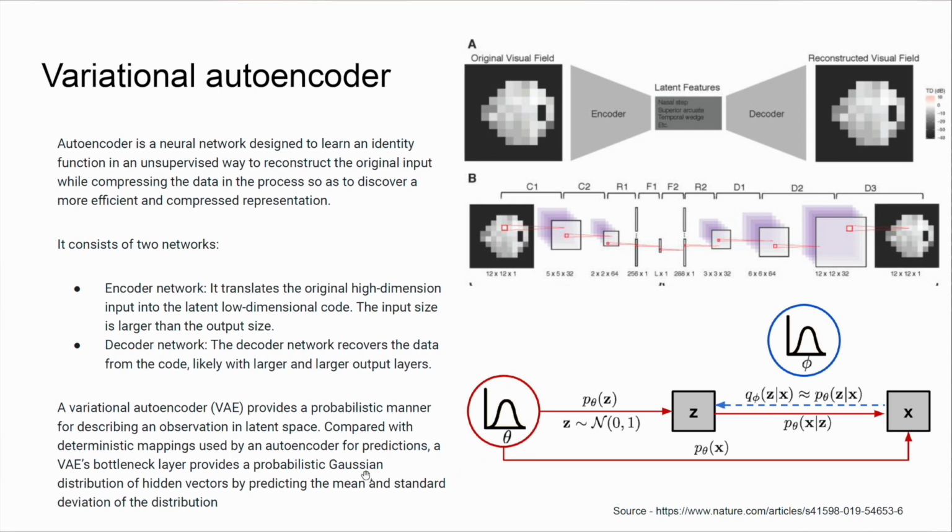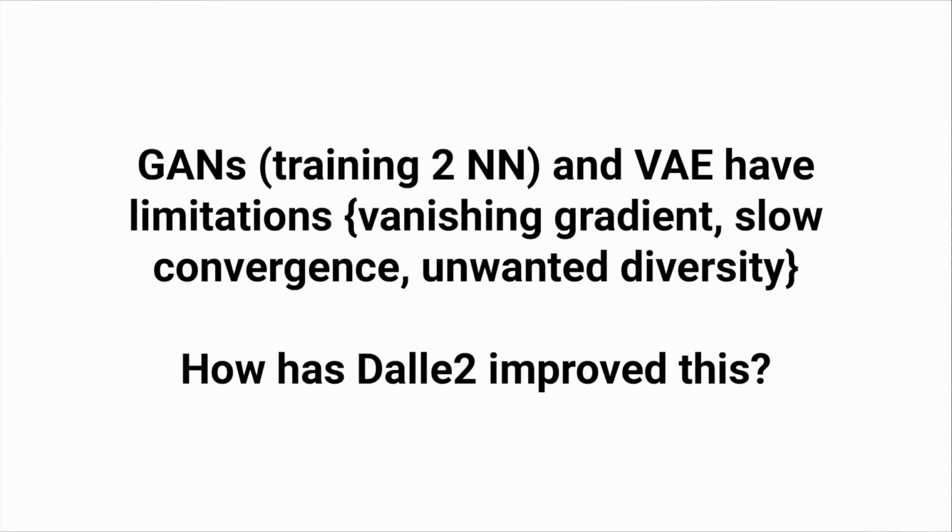Now, variational autoencoders are slightly different from the previous GANs in that they provide a probabilistic manner to describe the overall latent space, compared with a very deterministic mapping. In a lot of ways, this also becomes a limitation of both GANs and VAEs. One, they are slow to train, convergence is hard, and we see vanishing gradient issues. Also, they are not very loyal to the image. We get a variety of outputs which generally do not exactly match the core input data, and these have been the kinds of problems.